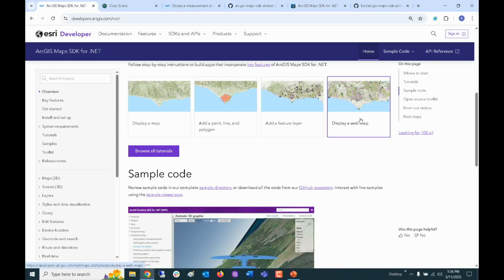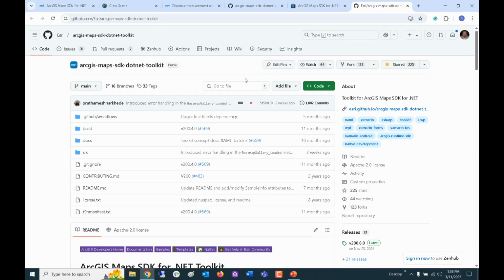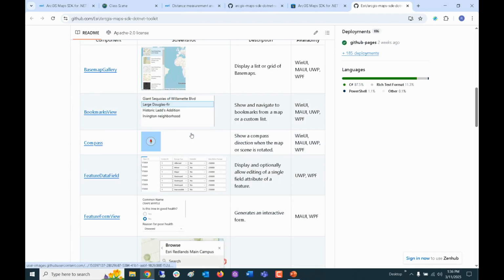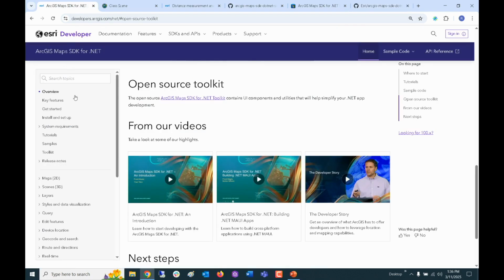Now another option here is working with our open source toolkit. And so our toolkit, again, there are components that you can download, but at the same time, you can work with the source code. You can pull the source code. You can manage the source code. You can actually change the source code. This is just a way for you to get started working with the different components that are available to really enhance your mapping application going forward. So a lot of opportunities there, certainly, to get started with our native SDKs and to uplift the work that you need to do.